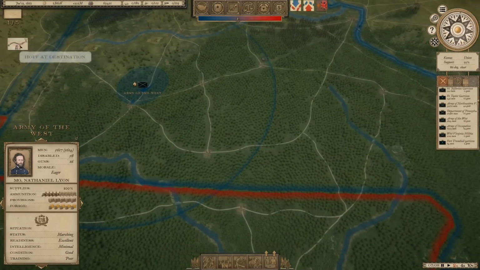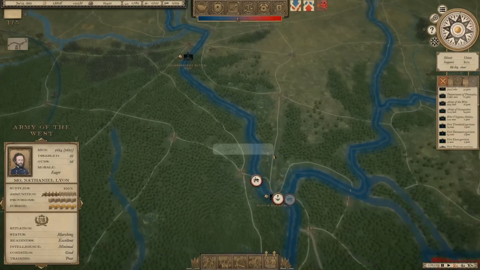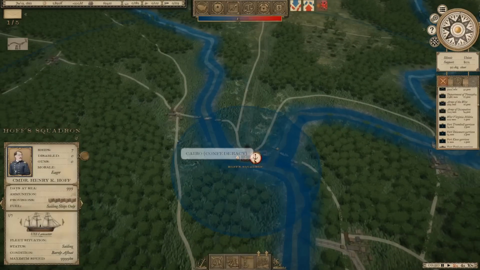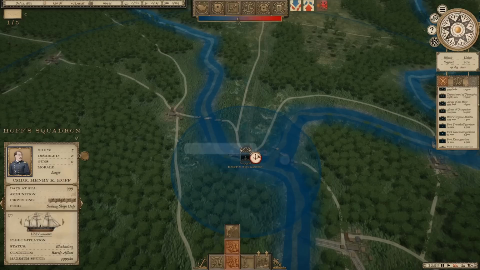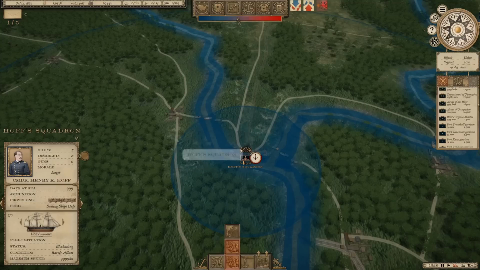All right, what's this? Hoff at destination. Is he, though? Whoa, he is. He got down there quick. How about you take the port, dude? I know you don't have any troops with you, but... What is your stance? Offensive? Defensive? Fleet orders. I guess blockade. Why does it say Cairo is not blockaded if we're blockading right there?